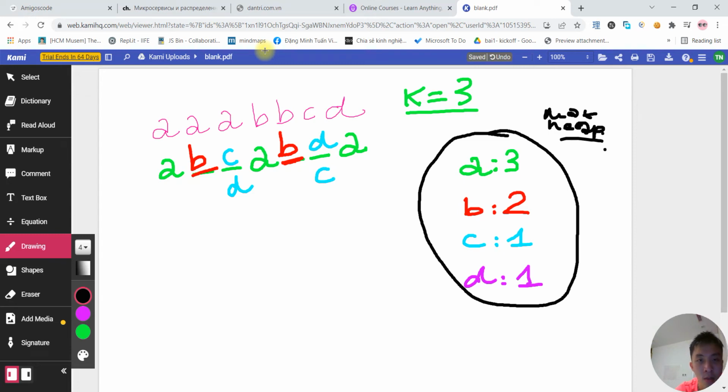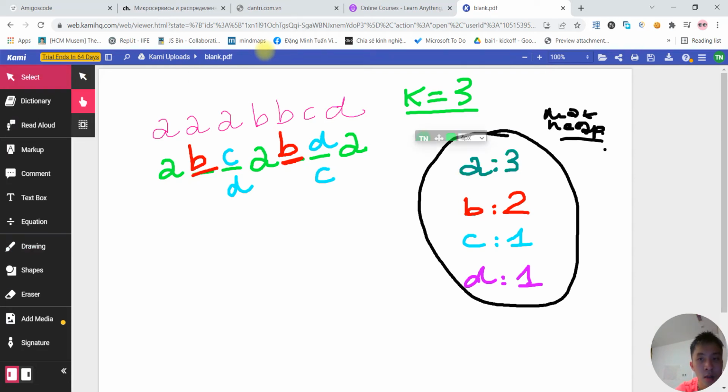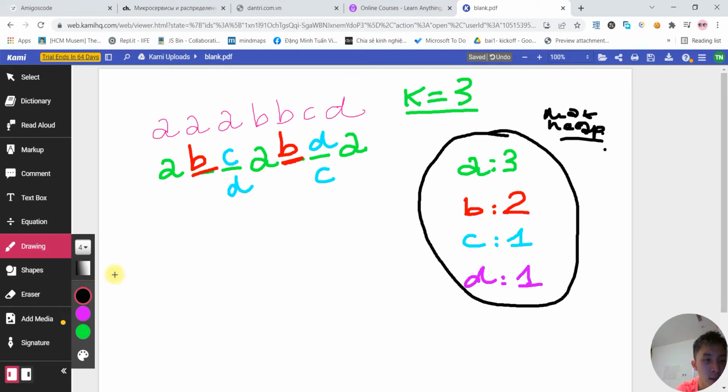So let's simulate what we were doing here. You need 7 empty slots so we can put every character inside here one by one.